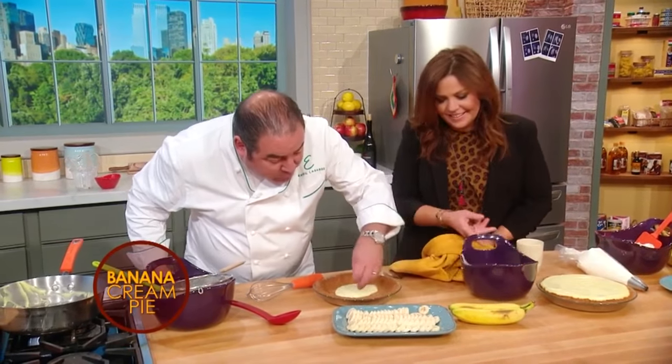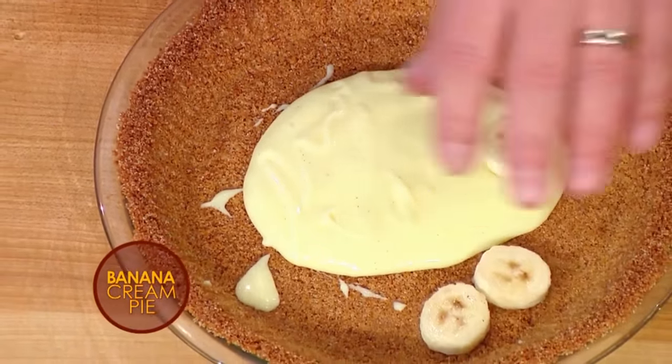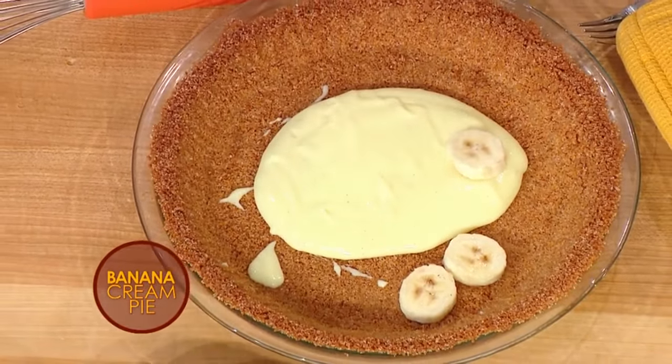And then what we're going to do is you layer the bananas. And then you add more cream and you layer the bananas. Add more cream, never layer enough bananas. It's a graham cracker crust, moistened with butter. I smash a little banana in it. Into the crust! Don't tell anybody. Do not tell anybody. Yum.